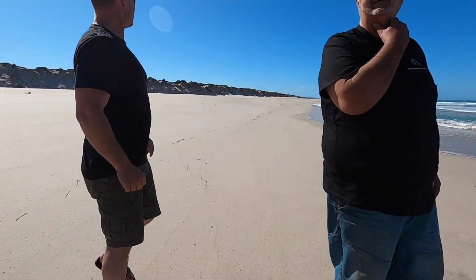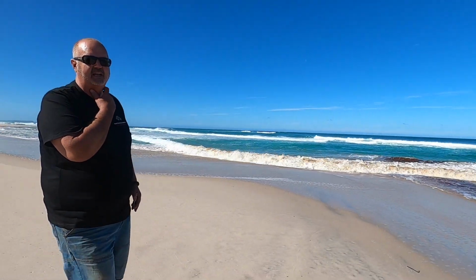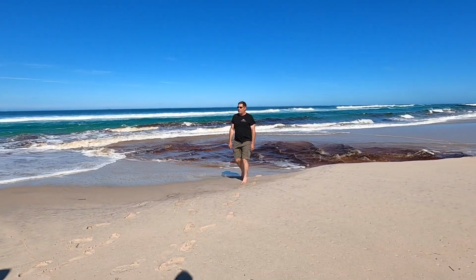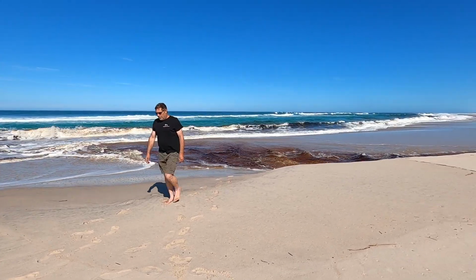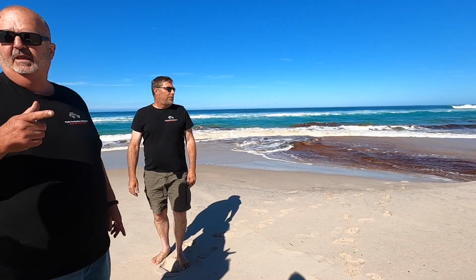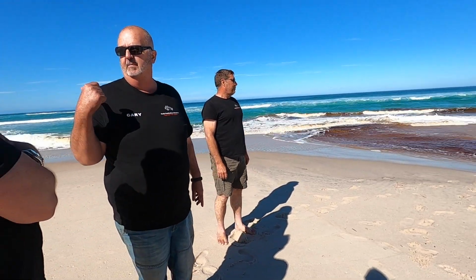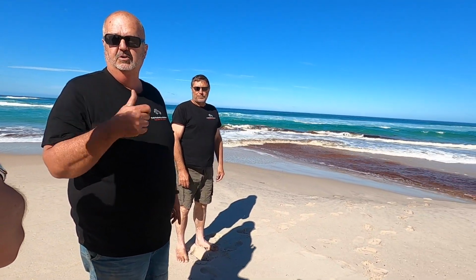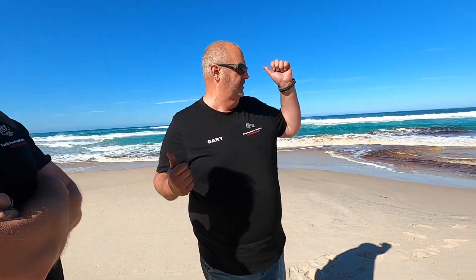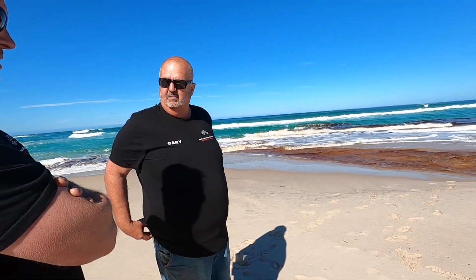Well, there's no two ways about it. You're going to have to get a little bit of salt water on your car, but I reckon, just in case, it's not likely, but I still think we put a strap on the back of me. Let me shoot it first. It's on the lightest, right? I should be able to get across relatively easy. That way I've got a strap on the back of me in case I need to get to the back of the thing. And once I'm on this side, I've got a strap on me if someone does get stuck, straight on the front. Just got to commit to it, get into it.